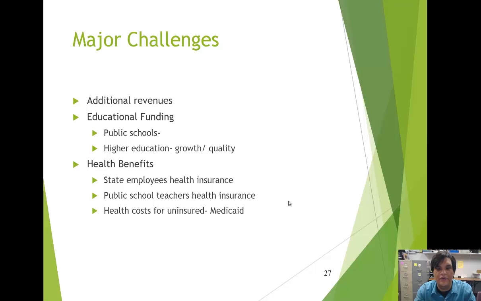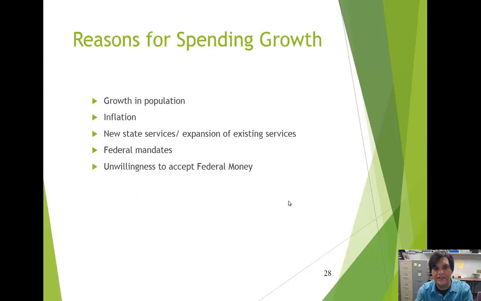So these are all major challenges within the budget, and it's things that Texas is going to have to consider with part of this Texas paradox of how do we compromise our love for our kind of system of low taxes with needing to provide these public services. And these are the reasons why we're actually accruing debt. This is why the spending growth has gone up so much.